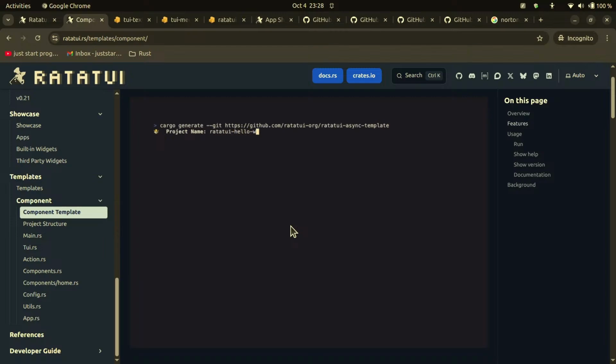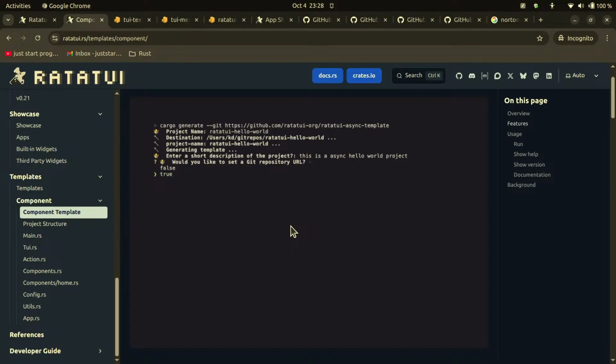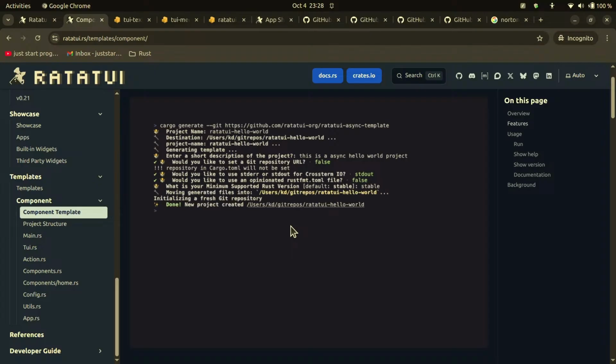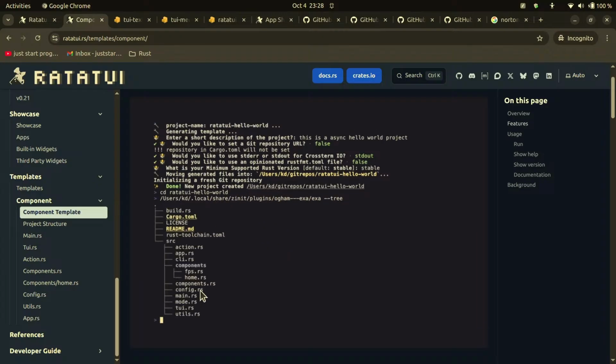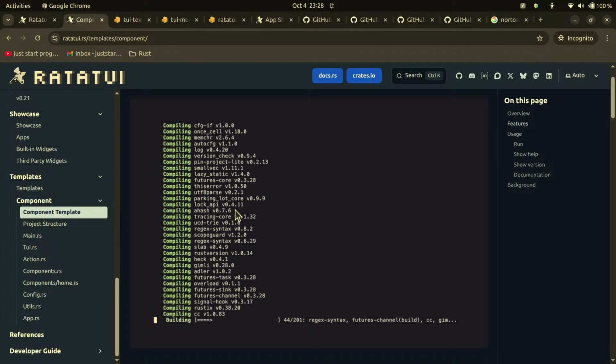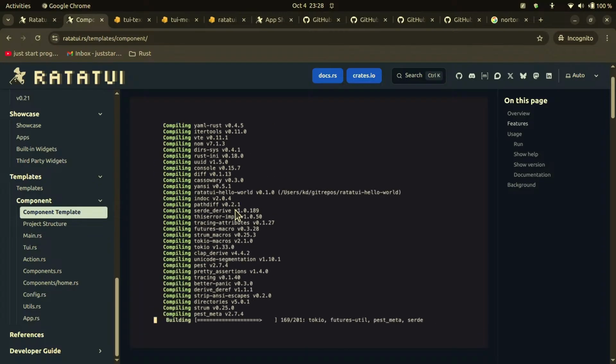Ratatui async template. Not sure if we're going to use some template. Yeah, maybe we can check some templates as well that we need.